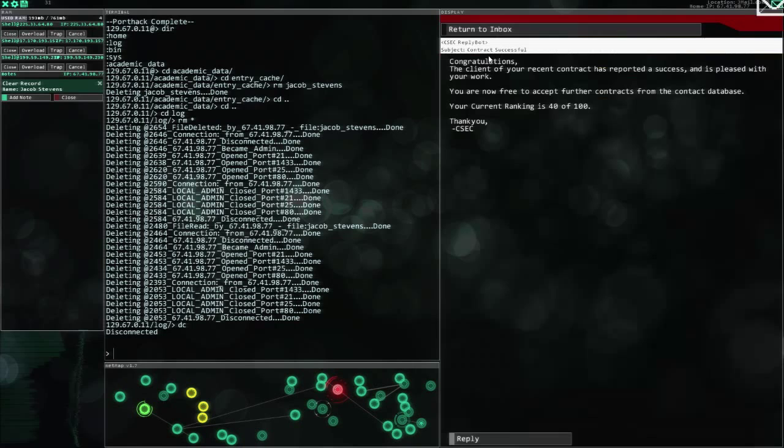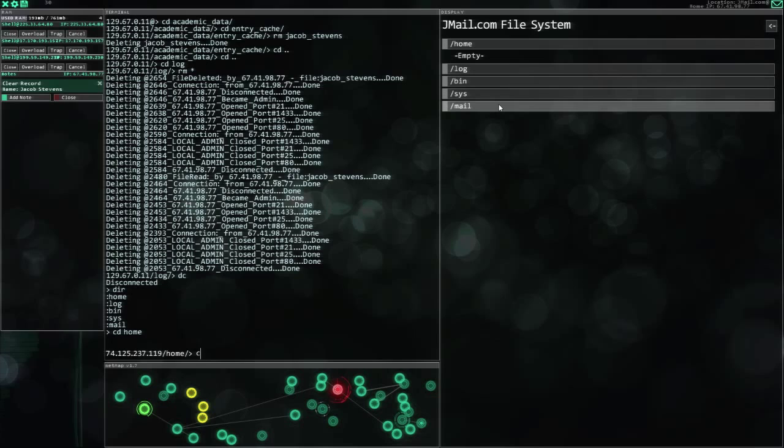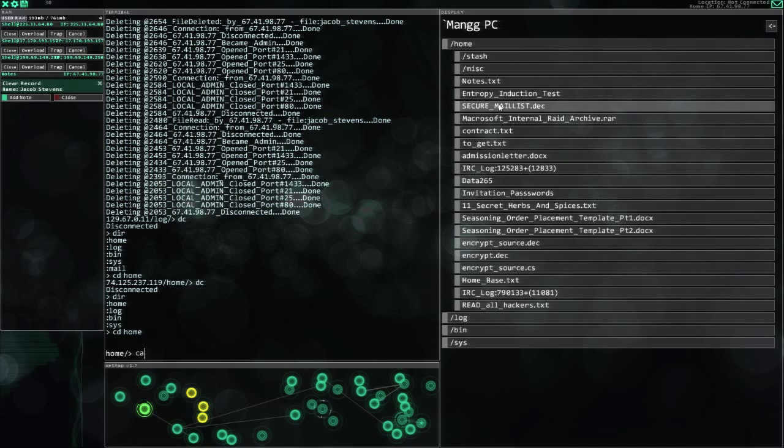Successful. Excellent. Finally, let's go to the Jmail. And we're going to read this IRC log that was long, and then we'll end it.